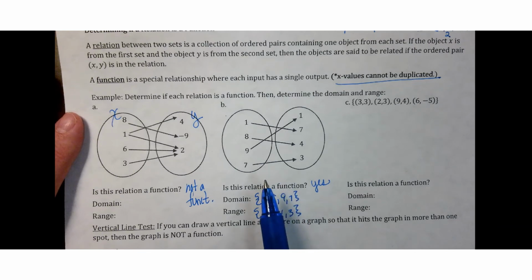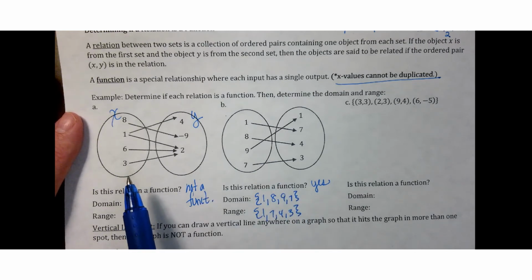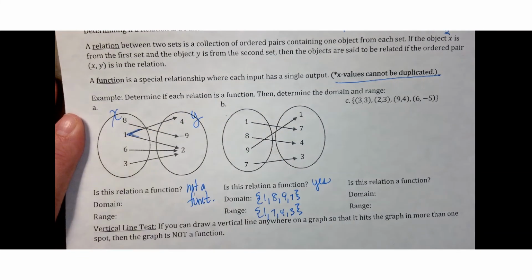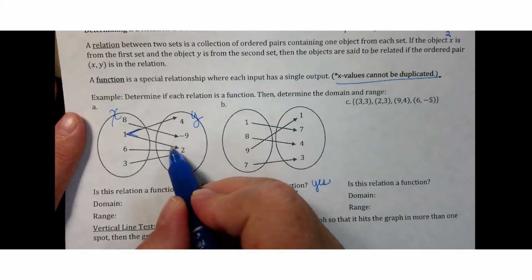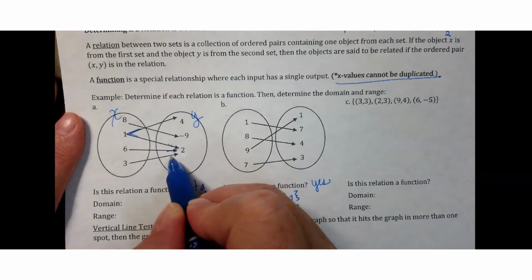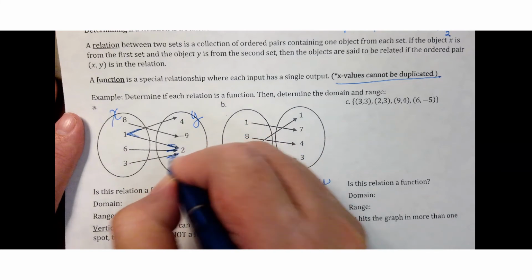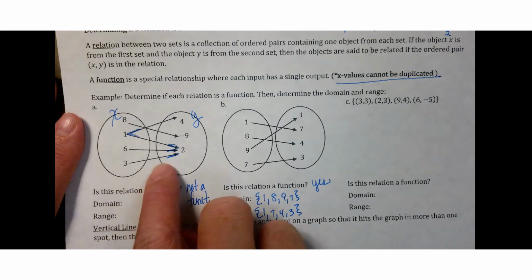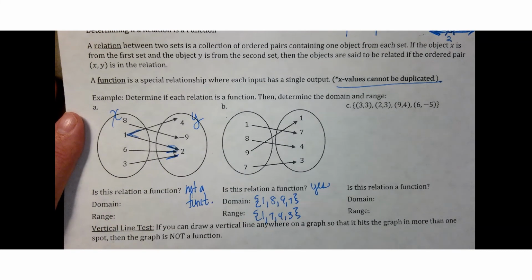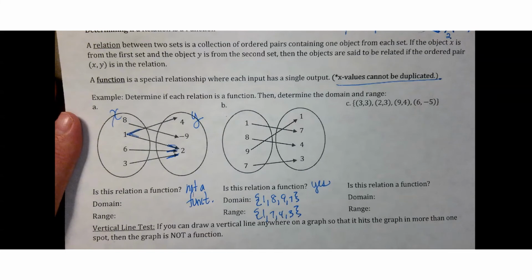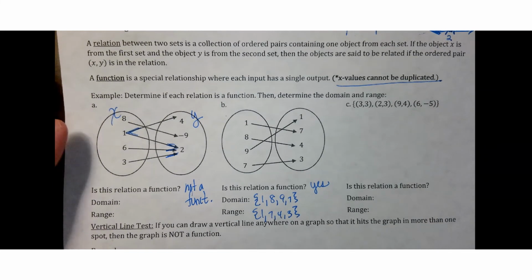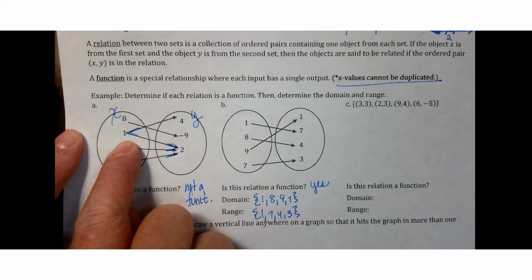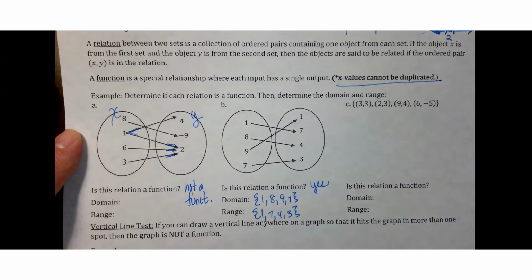This did not happen in this one, but in this problem, we had 2 lines coming off the 1, and this was the part that was the issue. But notice that you actually had 3 numbers coming to 2. That does not matter. It does not matter how many numbers are pointing to this y value when it's talking about function. That will matter later when we talk about one-to-one functions, but when we're just talking about functions, this is irrelevant. So really what we're looking for is 2 numbers coming off any of the x values.